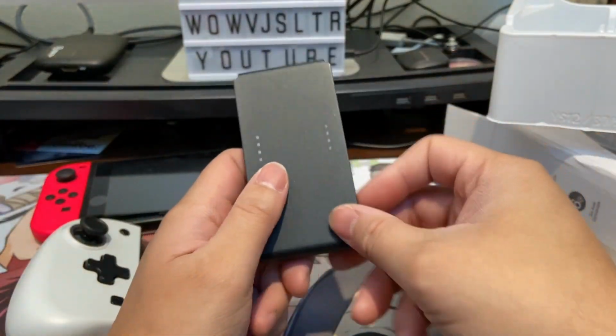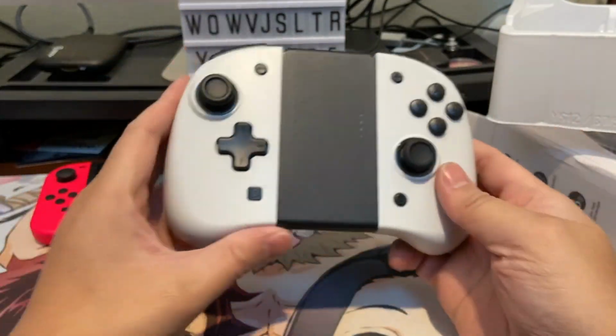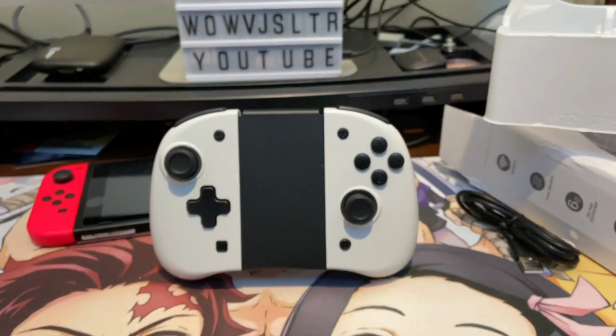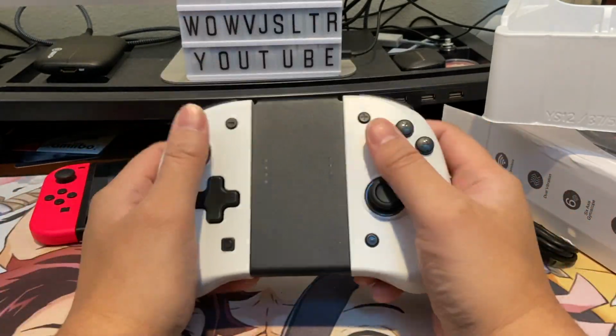The appearance of these joypads looks fantastic to me. I love the contrast of the black buttons with the white shell. It looks so good, one of my favorite color schemes. And here is the controller attachment, just a normal rectangle, but it does its job and makes the joypad comfortable in the hand when you want to use them wirelessly.